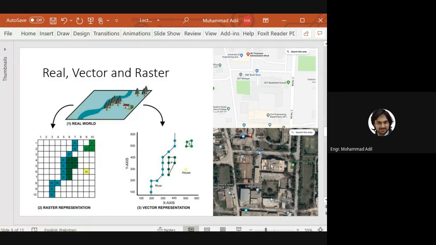Now, in order to convert this into a vector form here, we had to draw polylines on it in a software. But first of all, we need to import this photograph into a software. Once we import it, we don't know where is it located, so we georeference it in the software. So in AutoCAD or in QGIS software, after importing this image, we georeference it. For example, we can say that this point in the civil department building here in this corner is at this much latitude and longitude, and this corner here on the road is at this much latitude and longitude. So now this photograph is georeferenced, and now all distances can be real distances on this photograph.